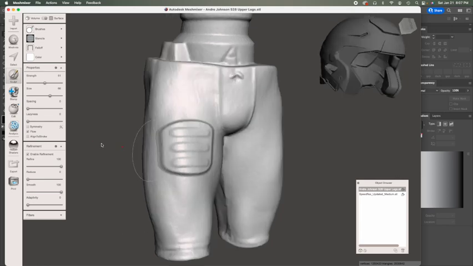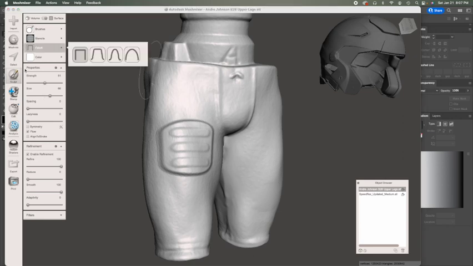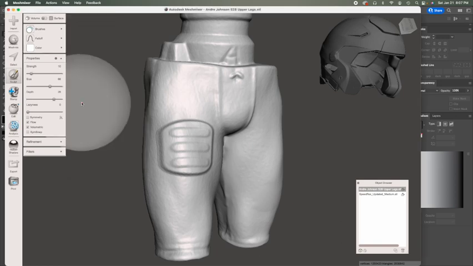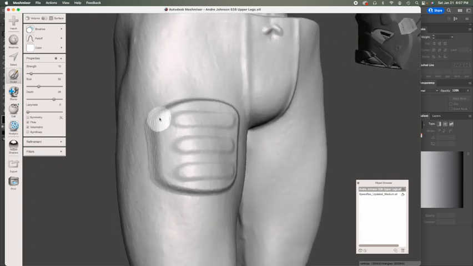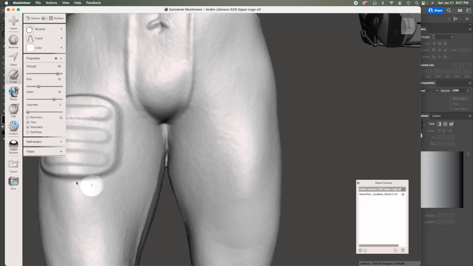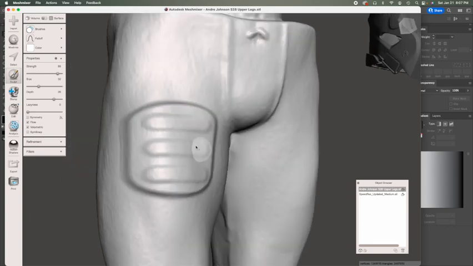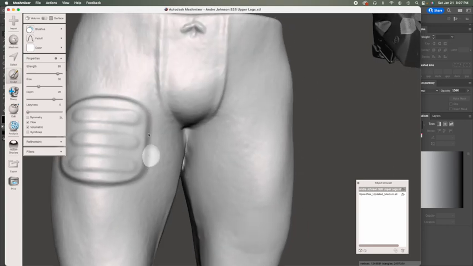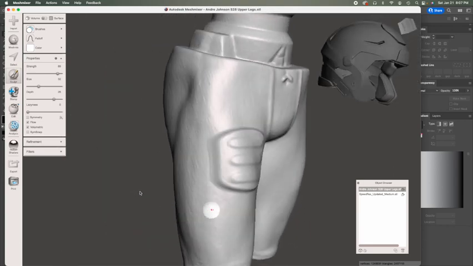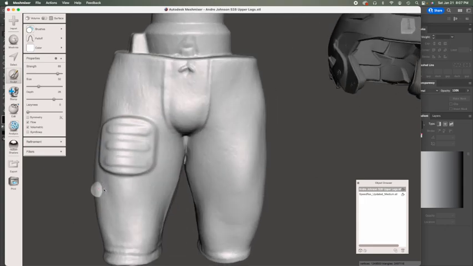Now, once you add that on, you may want to go back and do some additional smoothing. So I may set this back to volume and then robust smooth, bring this brush down. And then I might just come in and up the strength there and smooth out the edges here. I don't need to do too much smoothing. I've already made it smooth in the stencil, and we'll go over how to create these stencils too if you want to make your own. But with one button click, you can add your thigh pad just like that.